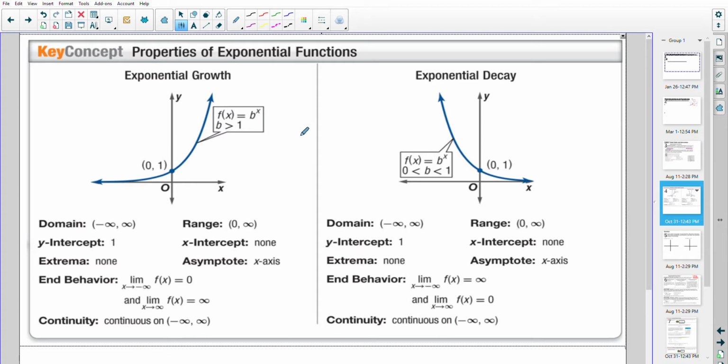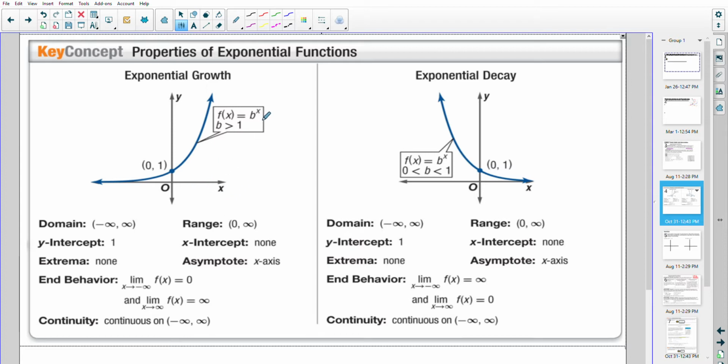The two general graphs look like this, and I think it's important to know the general graphs and play off of that when you get into graphing so you don't have to make a long table. Notice that an exponential growth is curved. It's growing exponentially. It's rising to the right. The slope is positive, and the particular parts of that graph are down below. The x-axis is actually the asymptote.